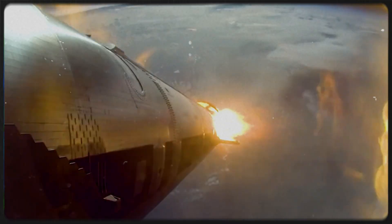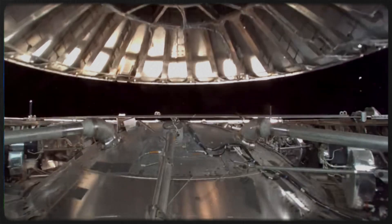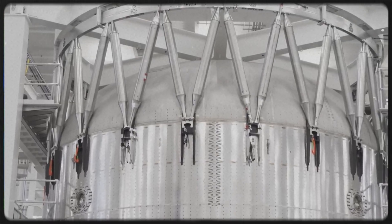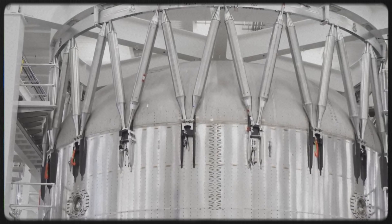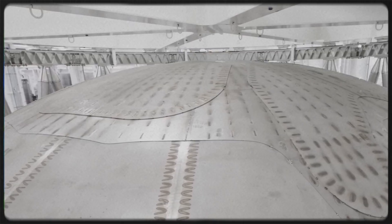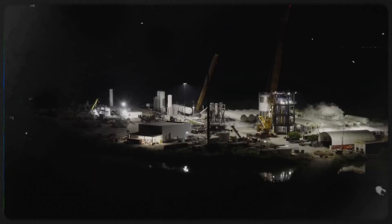During ascent and early burns, oxygen is drawn from the main tank. After the boost back burn, valves switch so the inner engines are fed from the side-mounted header tank instead. That way, when Super Heavy ignites its engines for final descent and tower catch, the oxygen supply is stable, clean, and predictable. Combined with the central methane transfer tube, this architecture keeps both propellants under precise control right up to the moment of capture.